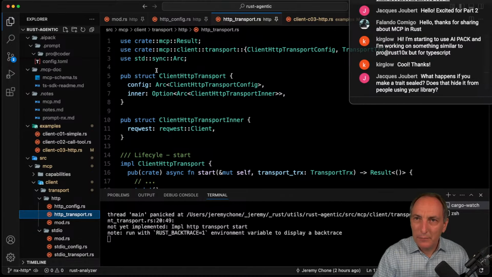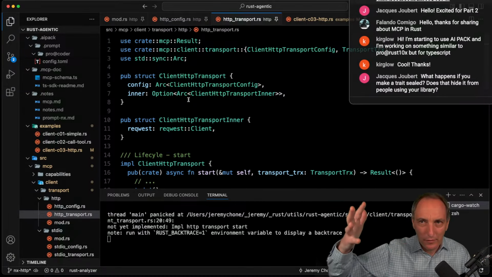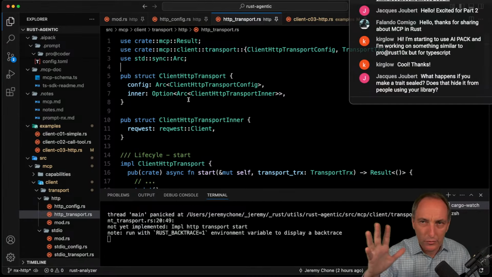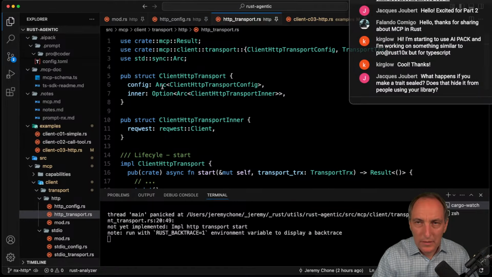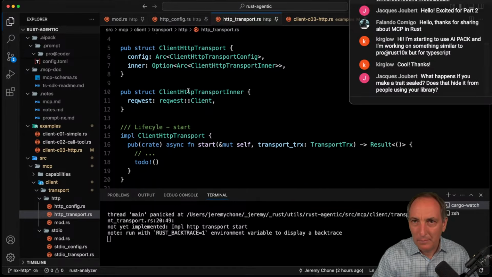Yes, I put it in an Arc, but right now I don't have clone here, so I wouldn't need it. But eventually, I know that I might clone the thing, so that's why I did this architecture. But this is a little bit thinking forward. It would have been valid to start just without the Arc and add the Arc after, I think.